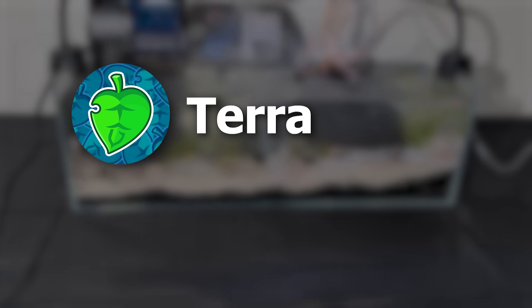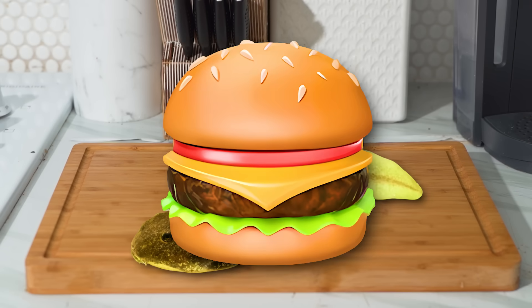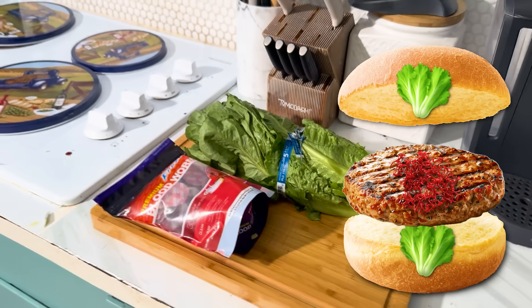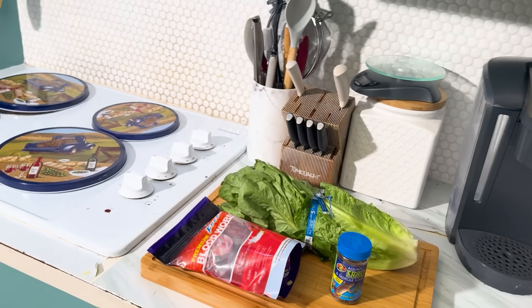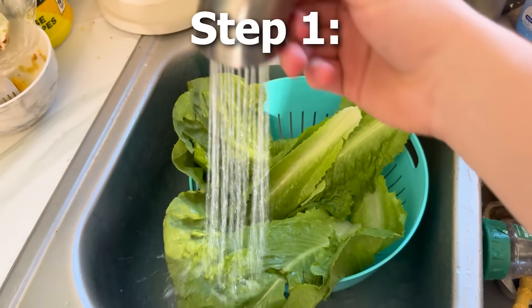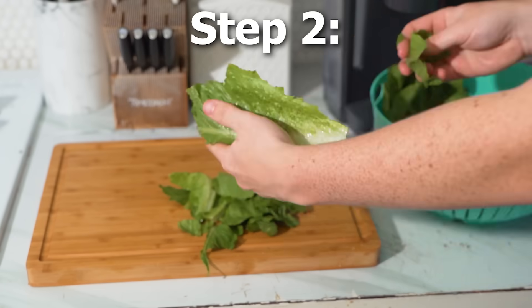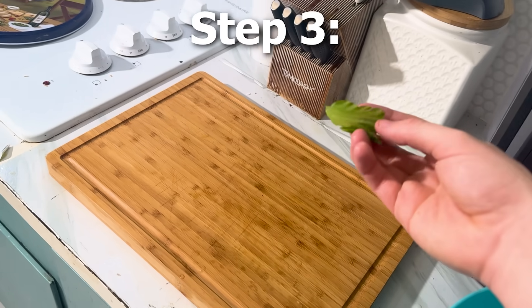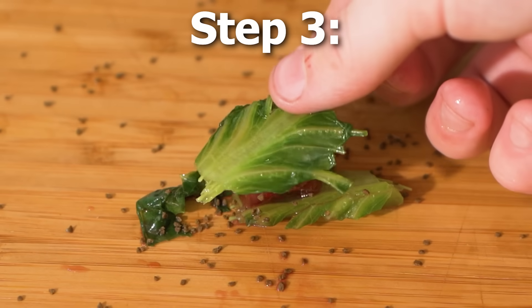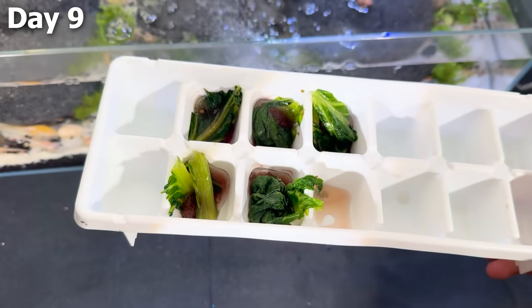So let's cook it up on the Tara Green cooking show. Today on the menu, we're making tadpole burgers. Instead of normal ingredients, we're using romaine lettuce as the bun, bloodworms as the patty, and some tadpole pellets to add flavor. First, I got the lettuce, washed it under the sink, tore it up into tiny little pieces, and threw it in a pot of boiling water to cook it. Then I assembled the burger — bottom bun, burger patty, tadpole pellets, top bun. After freezing them for a few hours, I got them out ready to feed to the tadpoles.